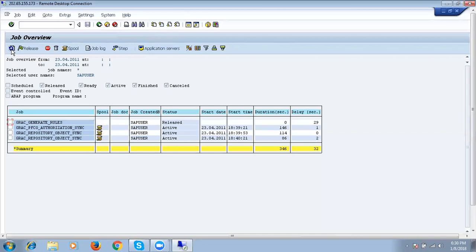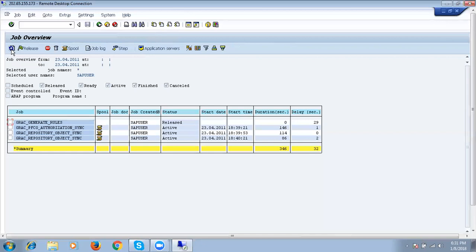The reason is that I am creating Srinivas in another client, so to have different IDs in different clients, I created SAP user in one client and Srinivas in another.